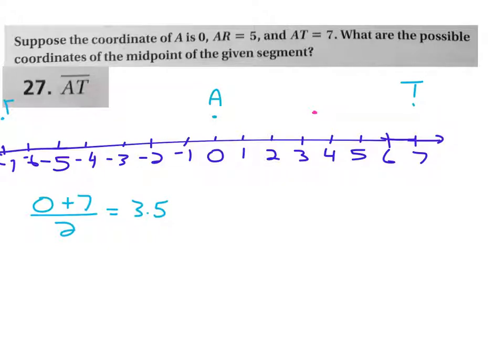Right? Or if T was over here on the left-hand side all the way there at -7, that would still give you a total length of 7 for AT, but we need to take those coordinates and add them together. So if A is at 0 and T was at -7 to give the length of that, divided by 2 would give us -3.5 for another possible midpoint. And that is right there, possibly.